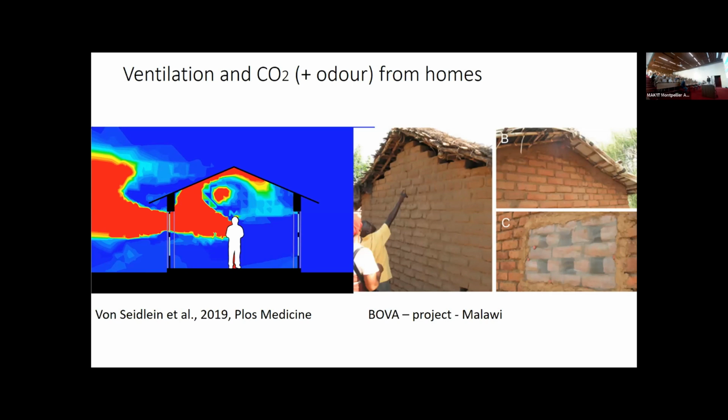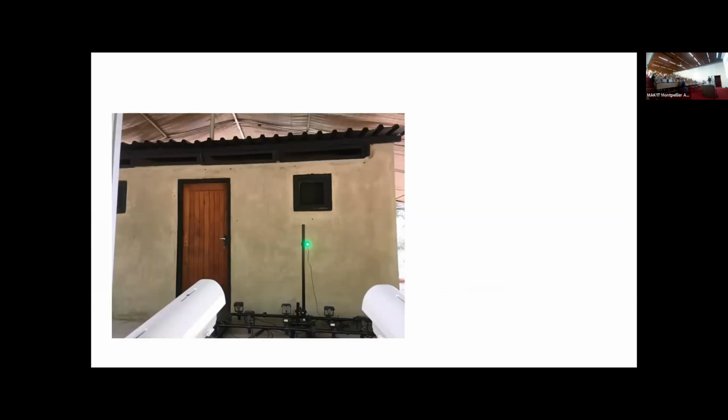But there is more attention on this, and people are realizing, okay, maybe we can improve these homes. We can screen them, and we can do this from the community. We can just give them gauze, a netting, and then they can do it themselves, and we can measure the effect. So based on that, we wanted to know what is the effect, and if we do the screening, what will these mosquitoes do over time? Will they go to the neighbors? And if they cannot go in, will they go to the window or to the door? When the door is open or closed, we have it closed.